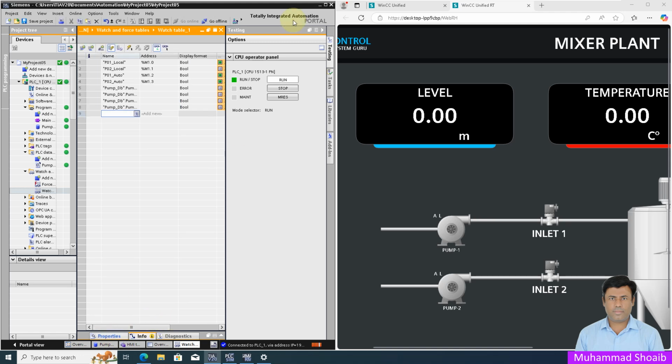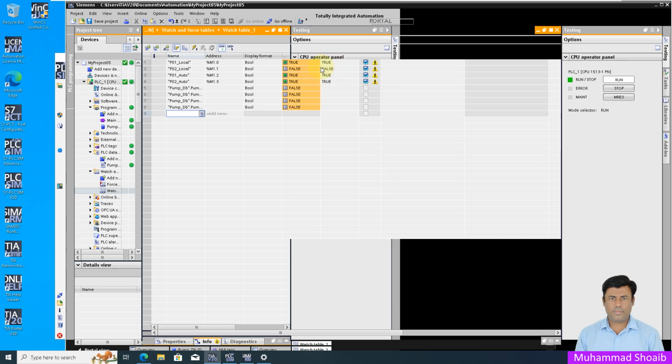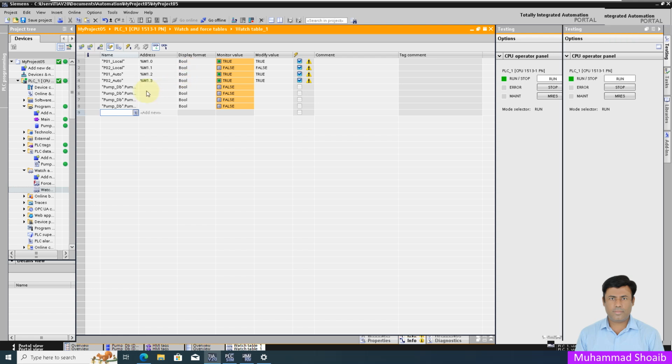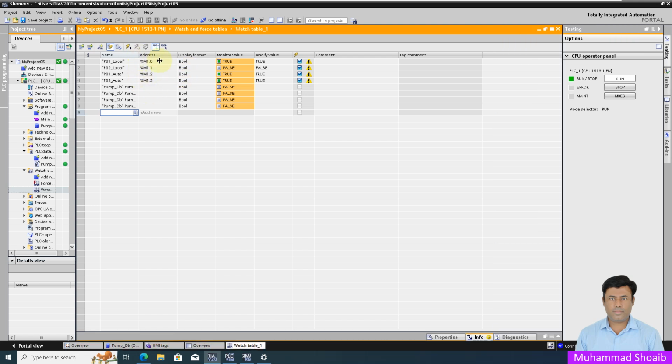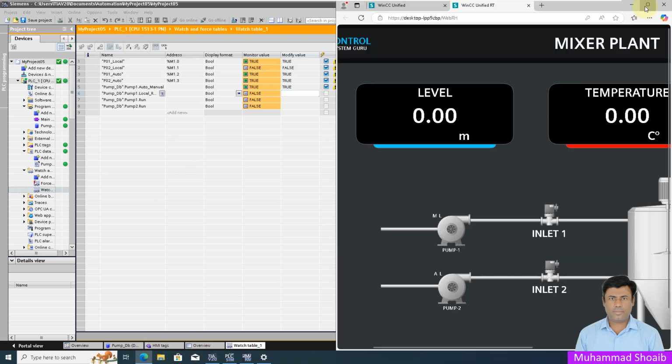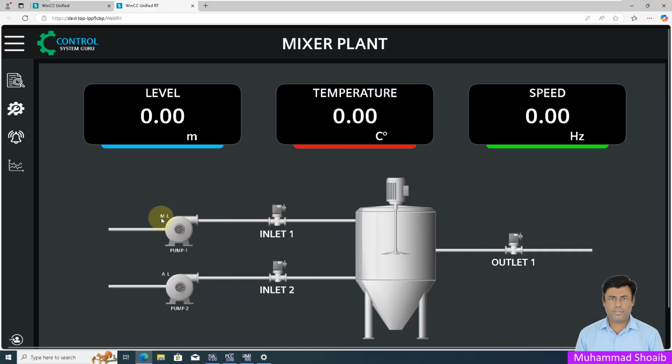So first, the name was not here. So I will first put the pump 1 true value and I will write it. So here you can see right now it's showing manual.